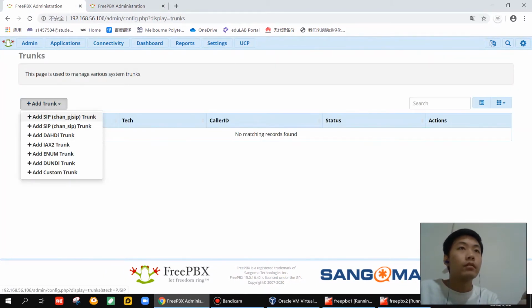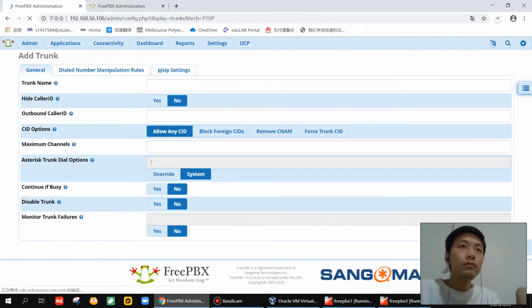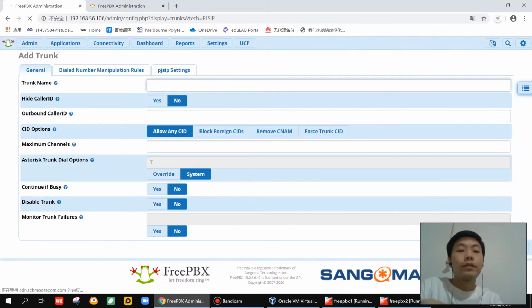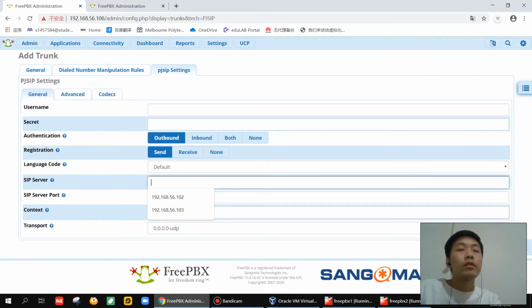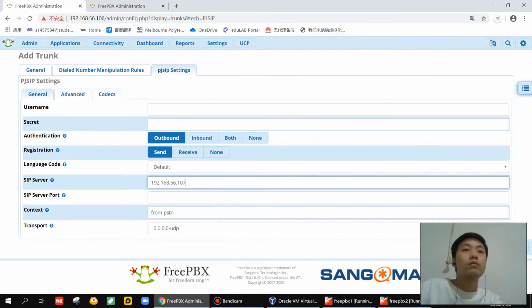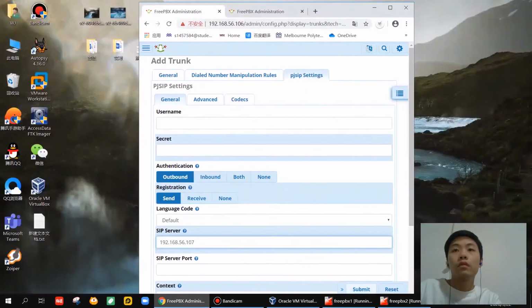Add the trunk, also a PJSIP trunk. Give a name, PBX1, and the outbound caller ID can use the same. And we'll give the second one's IP address here. Okay, submit.